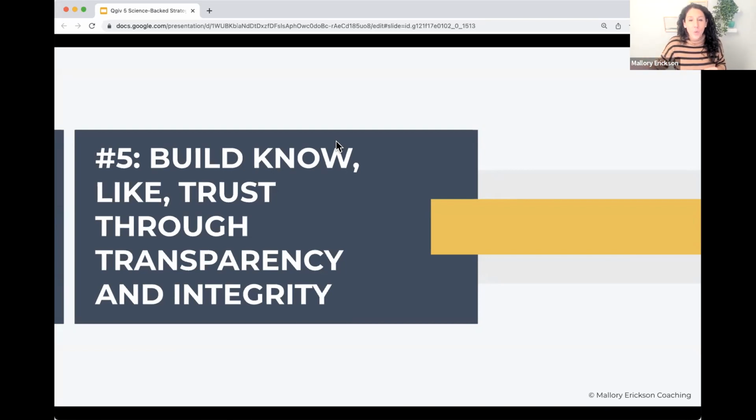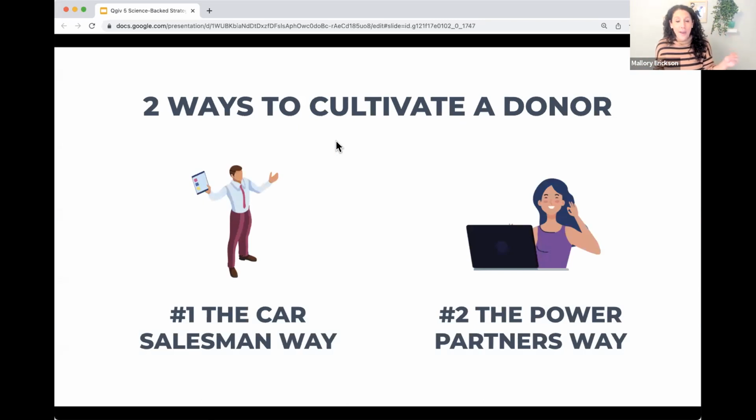Solving the problems that your organization is solving, these are big, big problems. They are not going to be solved by the end of the year. They are not going to be solved by this event. So we need to get honest about the journey that we're on with our donors together. We need to be transparent operationally about what it looks like to walk together towards realizing our mission. And that comes with transparency.